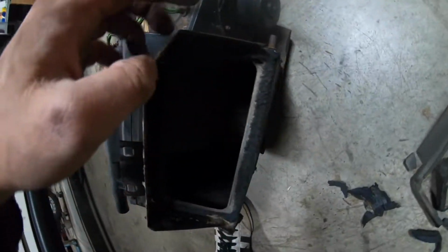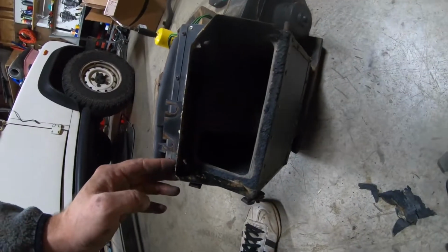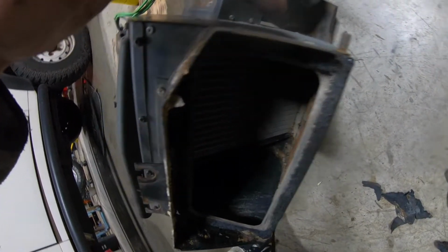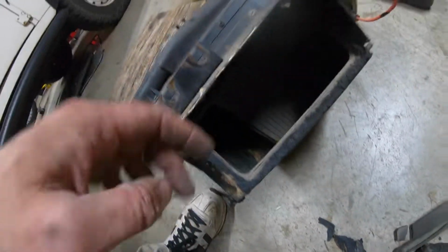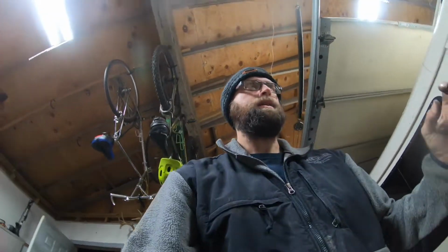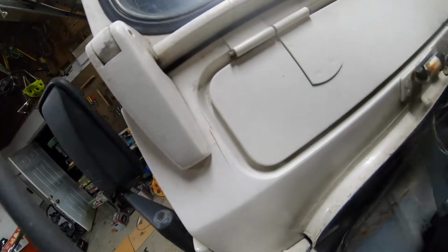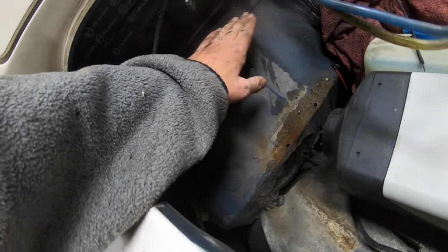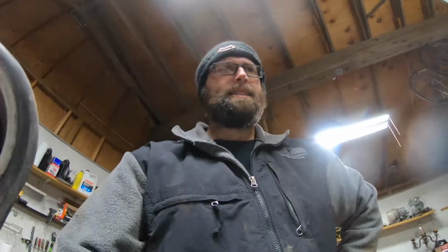So luckily I have the old box that I can use as a reference, and I think it'll be pretty simple. I can literally trace out this whole thing with cardboard and make that super simple, and make a little box with a hole in it, and then the output will just be there, and then some bracketry to hold this up, like just basically making a tray. That's just a start to see if this whole thing's even going to work.